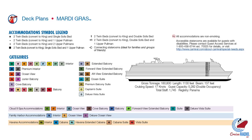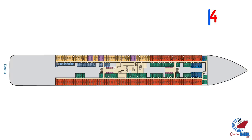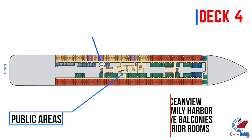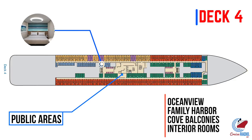We're going to start the Carnival Mardi Gras tour on deck number four because that's where the deck plans start that Carnival just released. You'll see a couple of these spaces aren't labeled because Carnival is announcing different venues in the coming months. Deck four is interesting because Carnival normally starts on deck number one, and we're going to find a variety of staterooms here, including interior staterooms, premier interior cabins, and ocean view cabins.